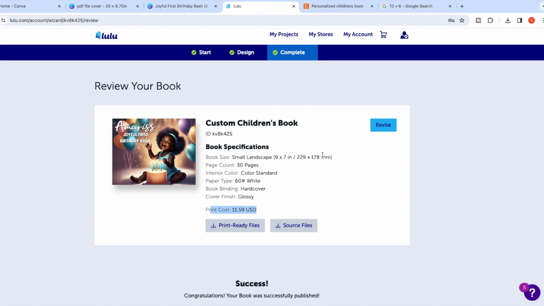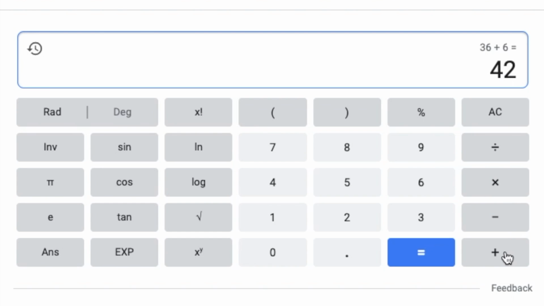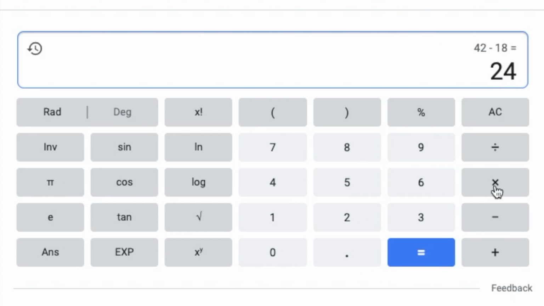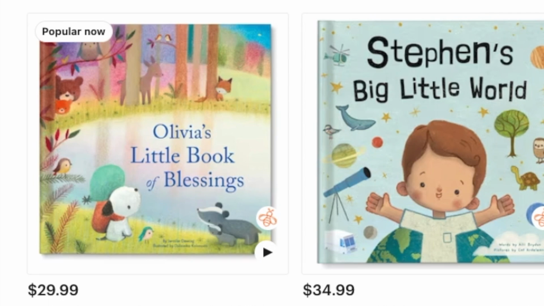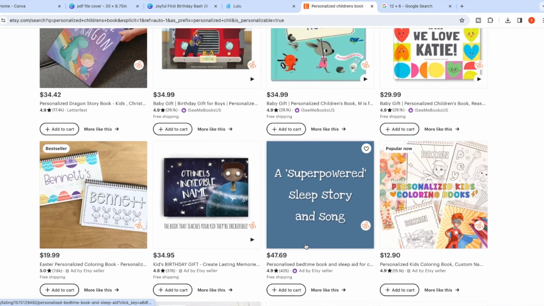And then you would pay Lulu their $18, and everything else you have left over is profit, so to pay yourself, as well as to pay your Etsy fees and your payment processing fees. I think this is really good. If you say you make $30 an hour or something like that, well, it wouldn't really be $30 an hour, it'd be $24 an hour. Listen, I was making less than $24 an hour going to my teaching job. So if you can sell one book and make $24, I think that is really good profit.